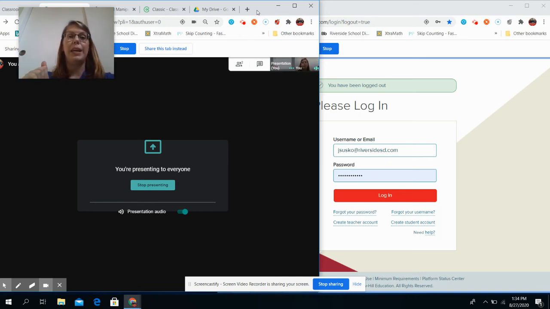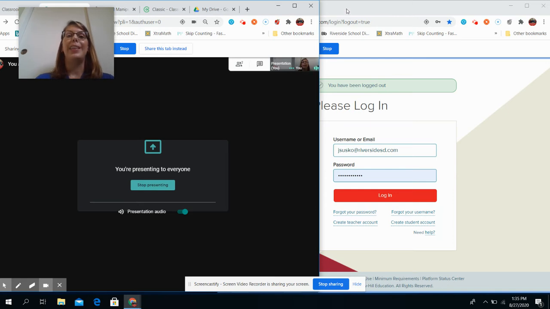Another option would be to join from a second device. So if you have your Meet running on this computer, you grab another and log in on that. Now, the only key thing to remember there is you don't want to be joined with audio on both of them. So you need to make sure that your volume is turned off and that your microphone is muted. Otherwise, you're going to get some terrible feedback if you are joined on two devices. It could also be your cell phone and your computer, however you'd like to join. That way, there's the option to monitor from two screens.